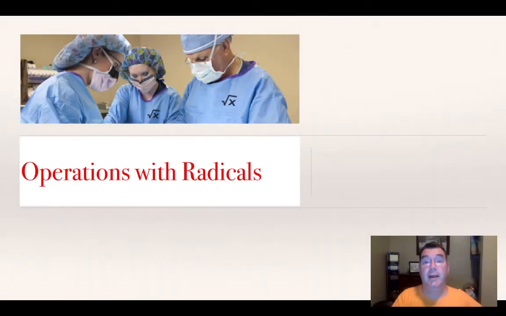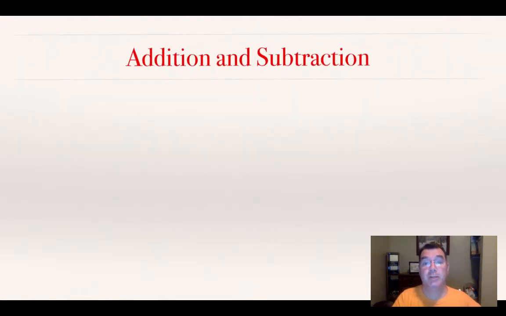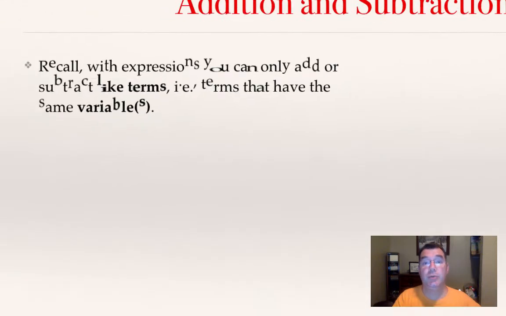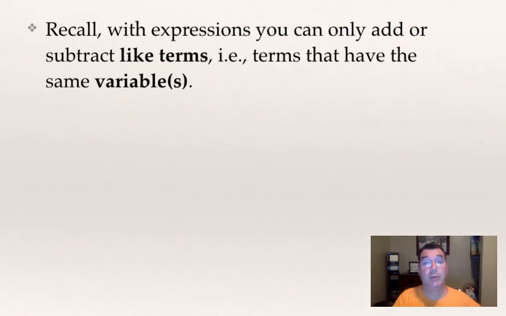Hello again. We've already talked about simplifying radicals, so we are going to talk about how to perform operations with those radicals. All right, so let's get started. The first two are addition and subtraction. Now, I want to remind you of what happened when we were dealing with variables or terms.